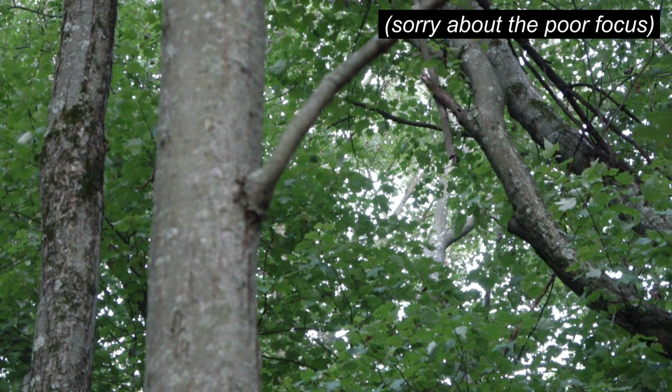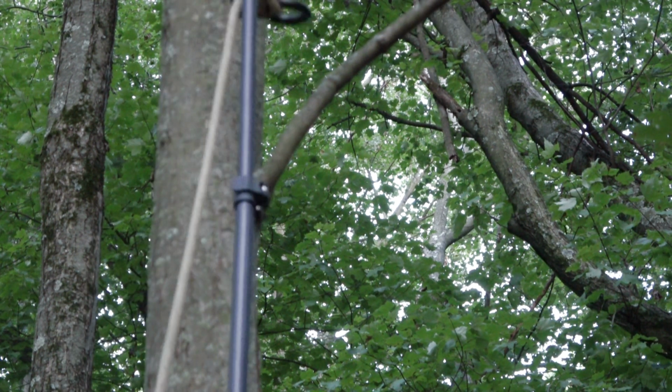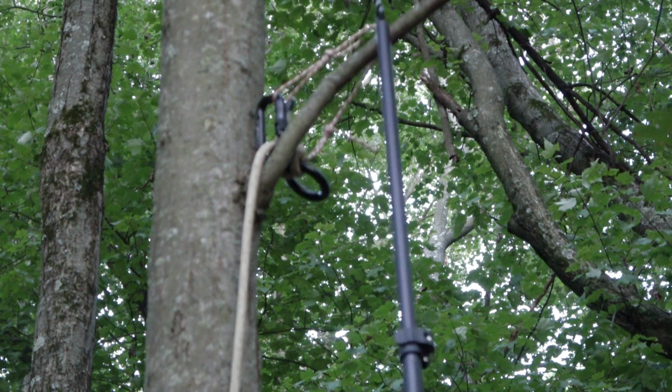Okay, so let's have you watch one zoomed in. Here comes my pole carrying the cinch. And by the way, that's about as high as I can reach. You need a little bit of working room. I'm going to drop that off.